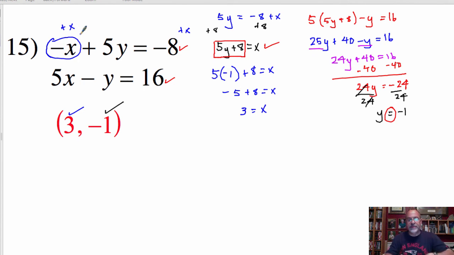So when you have these systems and you want to use substitution, you need the letter by itself. So if it's not by itself, you just need to move the equations around and solve one for a variable. Look for a coefficient of 1 first. Then look for a coefficient that divides evenly into all the other terms. That'll help you avoid fractions. If you don't have that option, then just pick a letter, solve for it, work with the fractions, and find your solution.